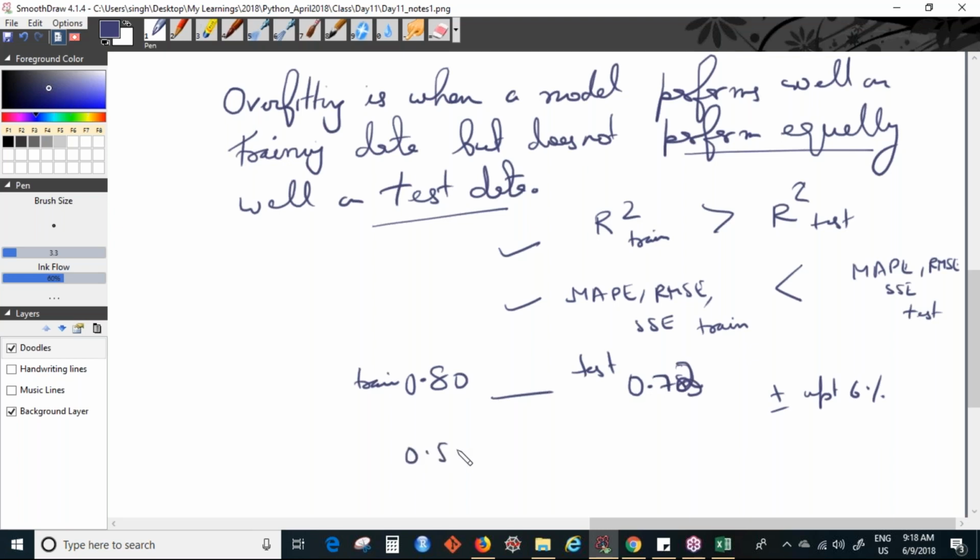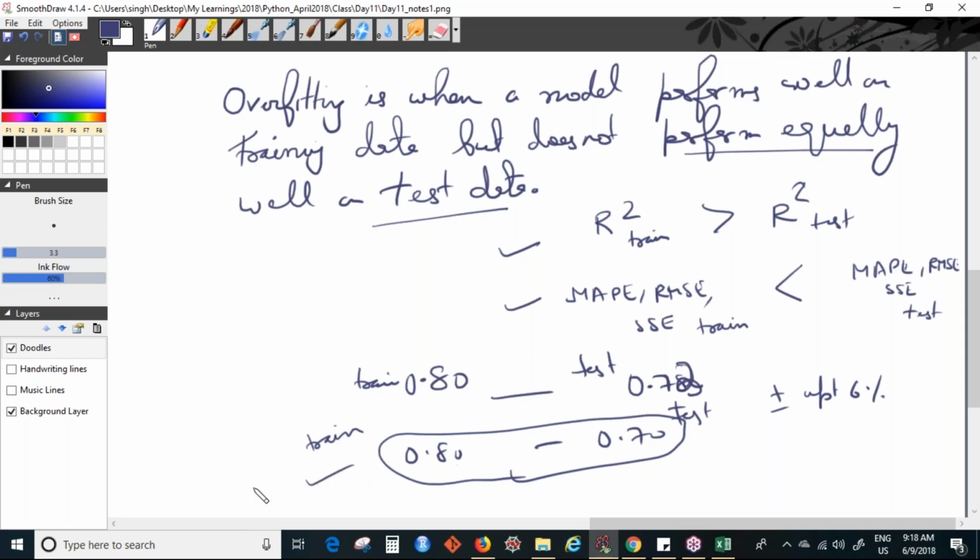But let's say if this is 80 and this is 70, that means that your model has overfit. Okay, this means that your model has overfit, but not this. This is 73, so 7% variation. Maybe 7% is right at the threshold. So maybe. But if the difference is up to 6%, it is okay. Up to 6% means it is random variation. You cannot conclude that it has overfit.